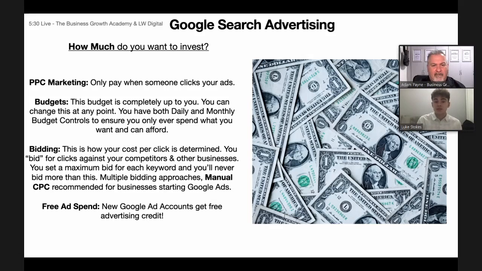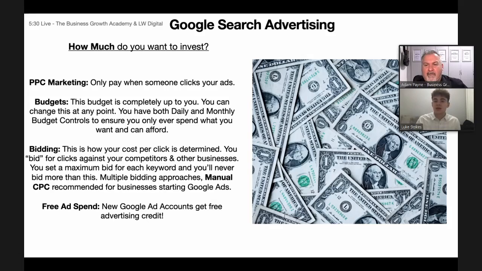With the budgets, it's completely up to you. So I always say to people, when I give them the data, what I would ideally recommend that they use, they have the data in front of them. And if they want to spend £20 a month on Google Ads, absolutely fine. If they want to spend £20,000 on Google Ads, completely fine. Completely up to them. What you do is plan for the month what your monthly budget is, and then you'd set a daily budget control. So let's say, for example, £120 is our monthly budget.